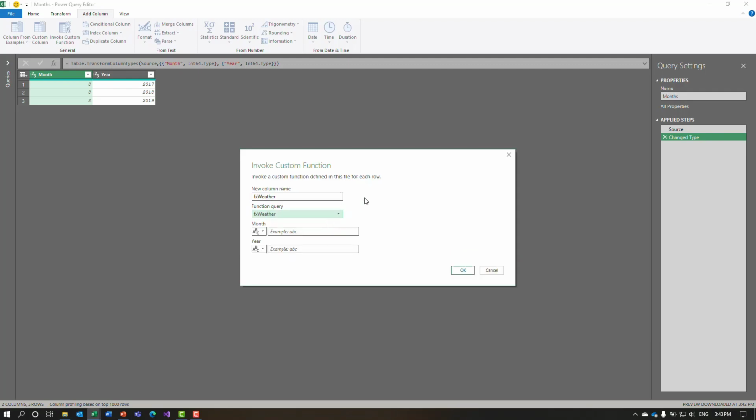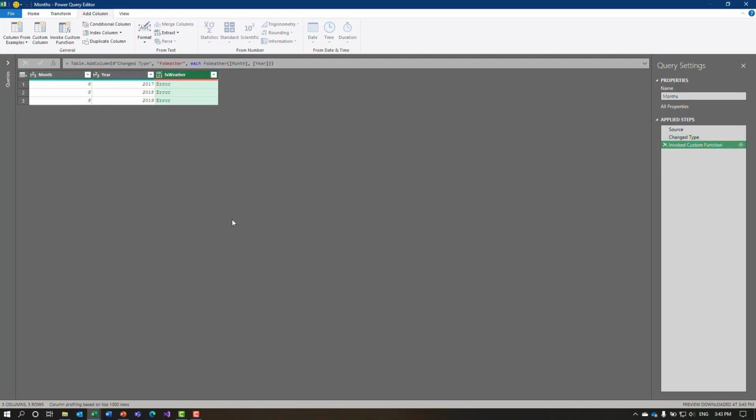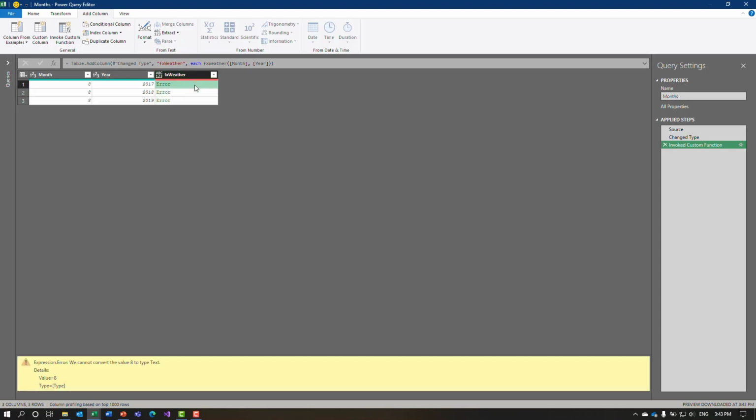It asks, what would you like to feed in for the month? I'm going to feed in a column name, and that column name is going to be month. Then for year, we'll choose column name and feed in year. So this should be 8/2017, 8/2018 being fed into each row. When I say OK, you'll notice that we get errors. What is going on? Well, if we click not the green keyword itself, which would drill down into the error where you see the little hand, I'm going to click the white space right here.